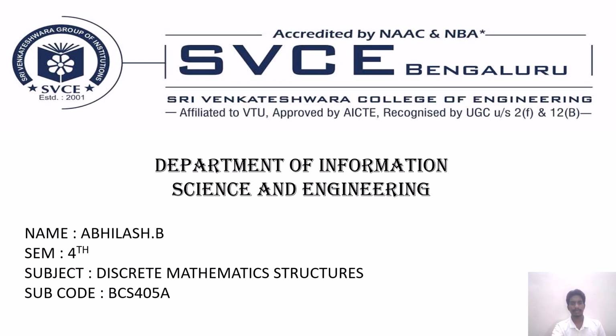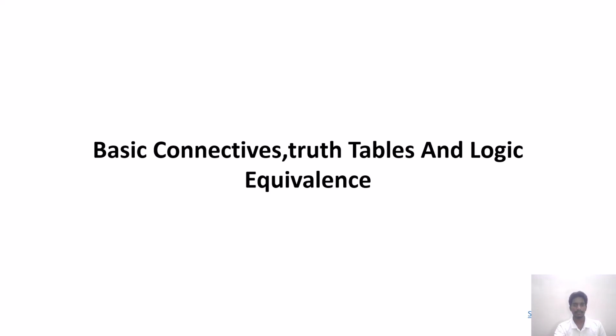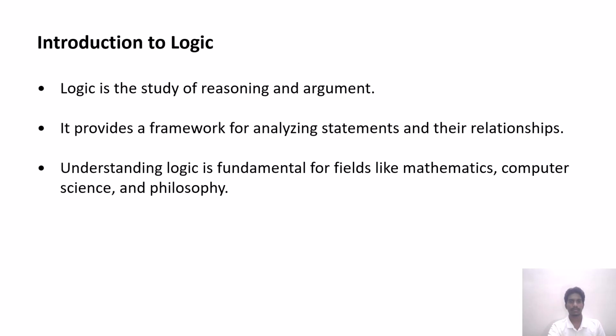Subject: Discrete Mathematical Structures and its code BCS405A. Today we are going to discuss basic connectives, truth tables and logical equivalence. First, introduction to logic. Logic is the study of reasoning and argument. It provides a framework for analyzing statements and their relationships. Understanding logic is fundamental for fields like mathematics, computer science, and philosophy.